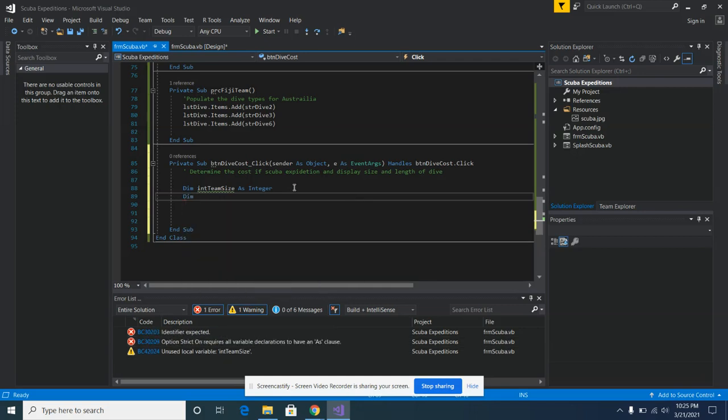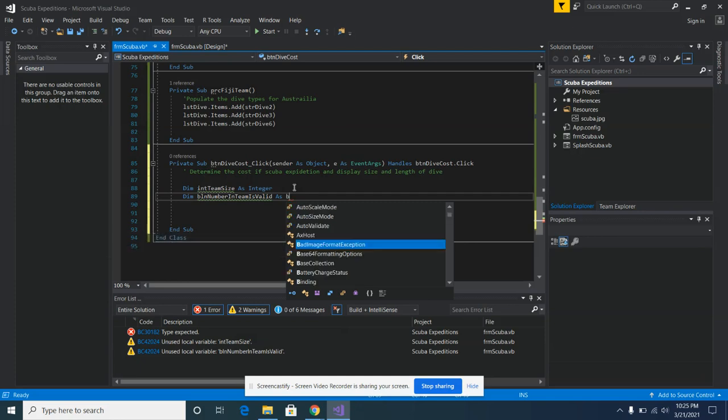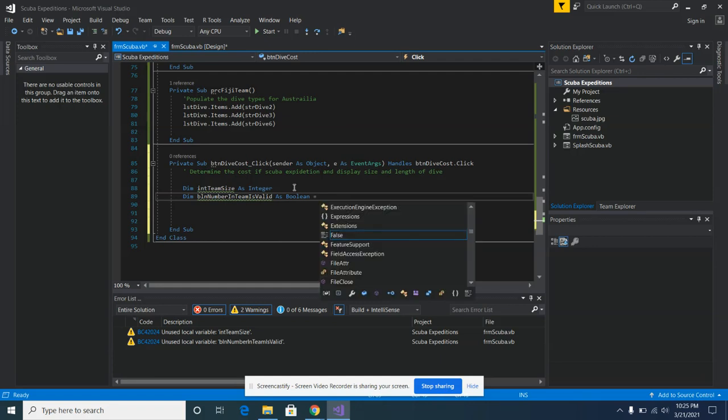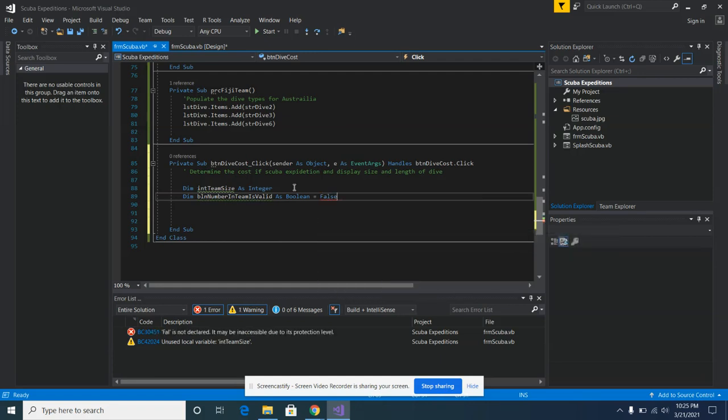Dim BLN for Boolean, number in team is valid, one word, and we're going to say as Boolean equals false.